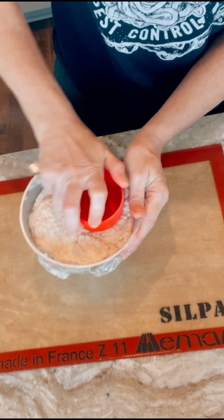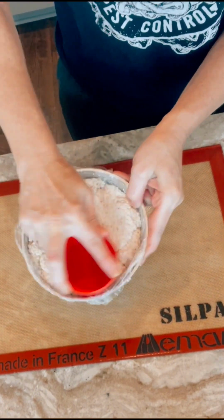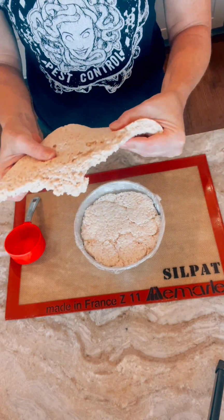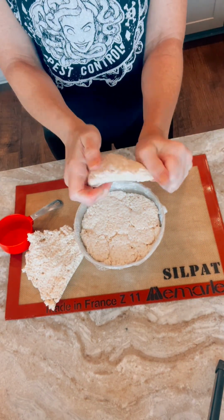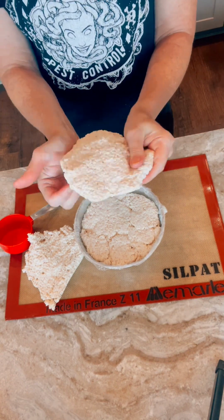And I do, as you see here, use a measuring cup just to kind of flatten it out so it's smoother than what my hands can do. But really super easy, and this gives you a much sturdier sphere ball shape than trying to make it out of cake and then trying to cut it correctly and make it the perfect circle, which I cannot do.